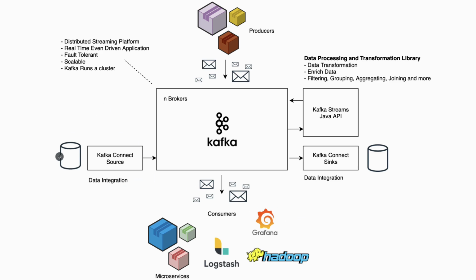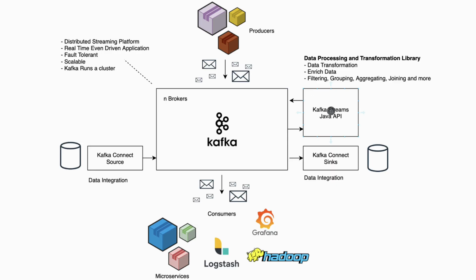Also right here on the side, you can see that Kafka has something called Kafka Connect. So these are mainly for data integration. You've got Kafka Connect source. So this pulls data from your existing data sources into Kafka. And then you have Kafka Sync, which takes data off Kafka topics and then puts it into your data source. So the connect right here, so these are Java applications that run independently from the main process.